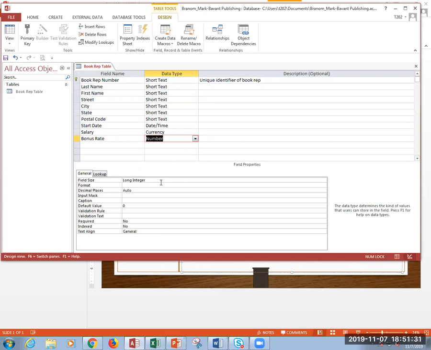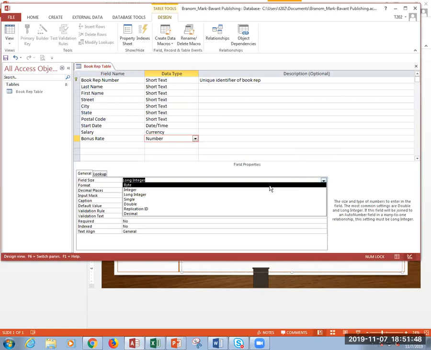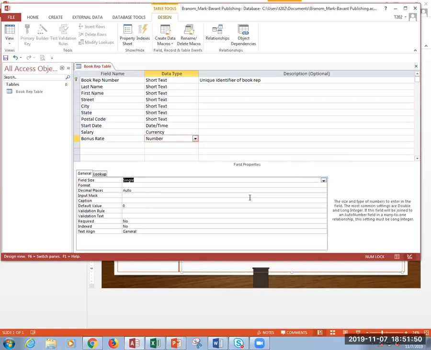And the number type is found where it says, by default on number, the field size is long integer. But they don't want it to be long integer. Instead, they want us to click onto this drop-down menu right here, and they want us to choose single.